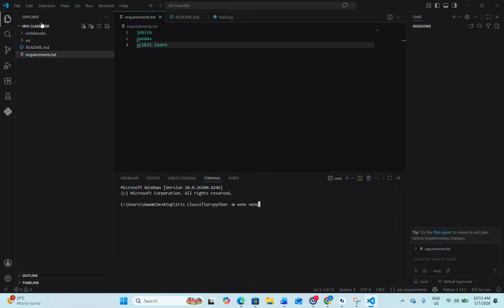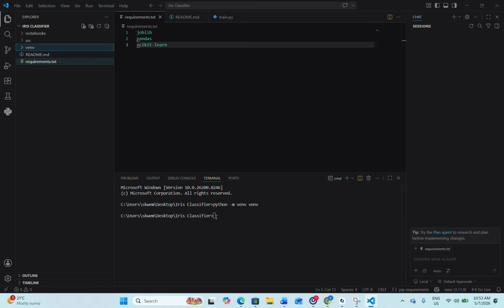And I want you to pay attention to the left-hand section. Look at all the files and folders we have. Currently, we have 2 folders and 2 files. And then, when I press enter in our terminal, boom, you can see something has happened. A new folder has been created, and the folder's name is venv. This is our virtual environment folder. If you open it, you can see the scripts and the libraries there. But you don't need to touch it. Just close it like that.